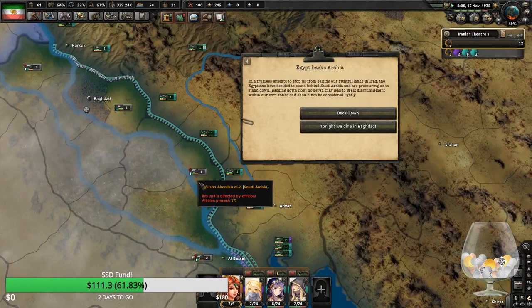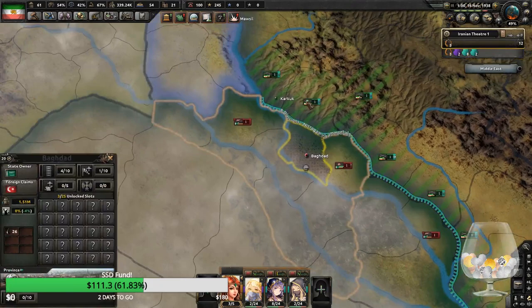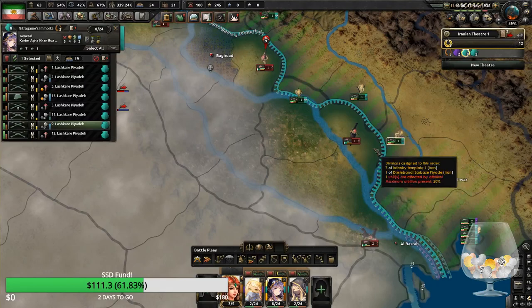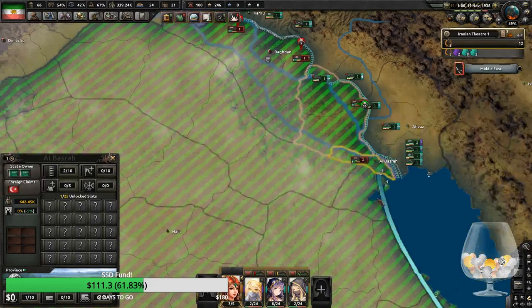All right, tonight we dine in Baghdad. Sorry, I don't know why I did that. Okay, we're gonna try to get a quick encirclement here of this one cavalry division. Hey, each one we take out counts, right? It looks like they're gonna abandon Kuwait. Or wait, no, that's not Kuwait. This is Kuwait. But we might be able to have an open path to Kuwait. Yeah, conquering peak box gains.